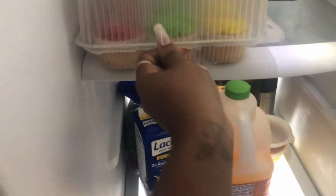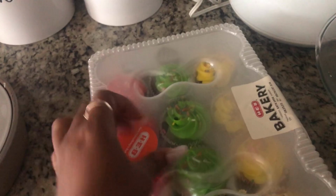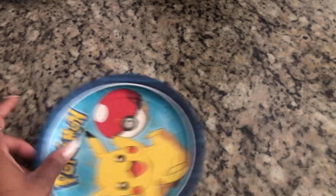I swear, Amazon is taking forever with my cupcake stand. And that is all I'm waiting on to sing happy birthday. That's all I'm waiting on. It's so annoying. Like, what is up? They tell you Amazon Prime, but they take forever. And I got the matching stuff, so I wanna hurry up and put everything together with the matching decor, put the rest of the decorations up, and put the rest of the food out.